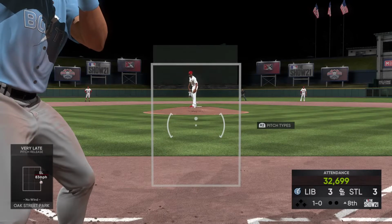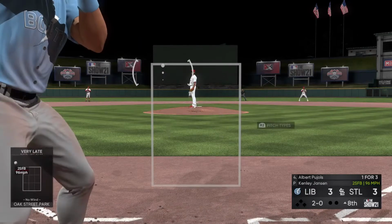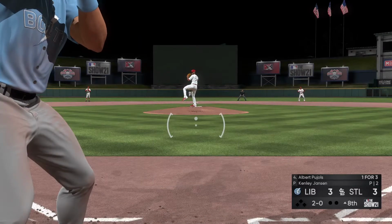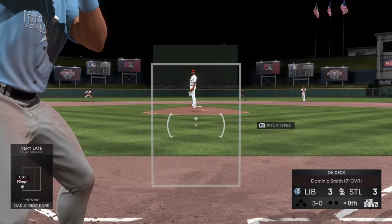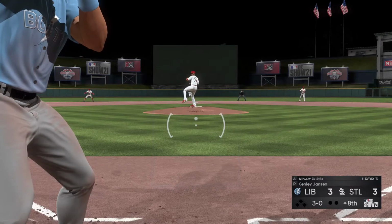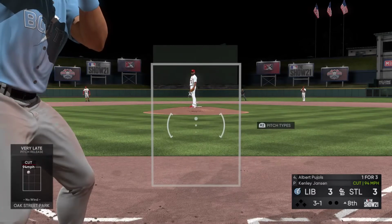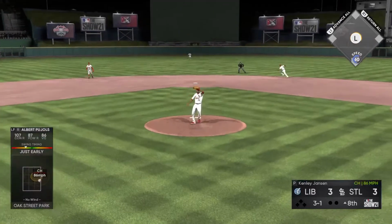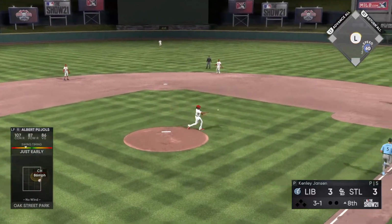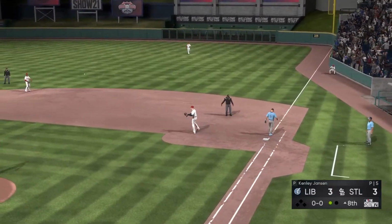Ball one to start the at-bat. Look out, a fastball up near his dome, and that'll wake you up a bit. Boy, that's a good pitch right there. The old school guys would call that a little bit of chin music up and in. See if he can get him to move off the box a little bit. 3-1. On to first, and that's an important first out to start the 8th here.